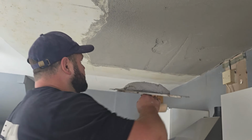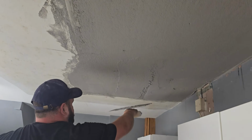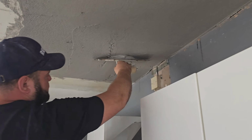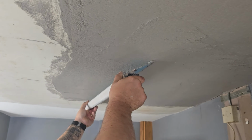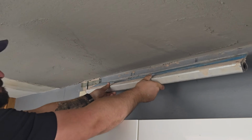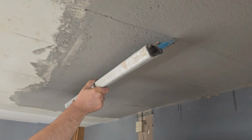Basically what I'm saying is the original ceiling has got very gentle curves and hollows and dips in it, and if I put this in perfectly flat, it'll sort of look like a piece of ice floating on top of water. It'll stand out, but that's perfectly flat and it doesn't flow in with the rest of the ceiling. So I'm using the speed skim because it'll literally bend a little bit as we join onto the ceiling and roll and flow with it.